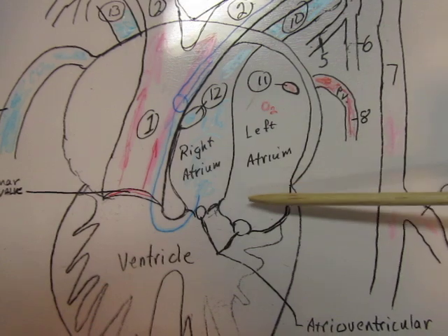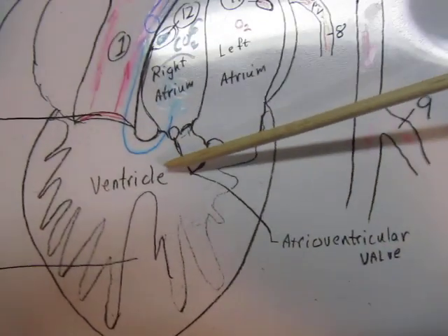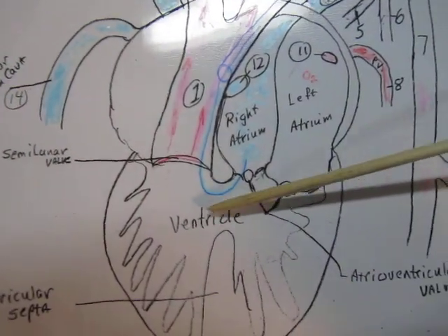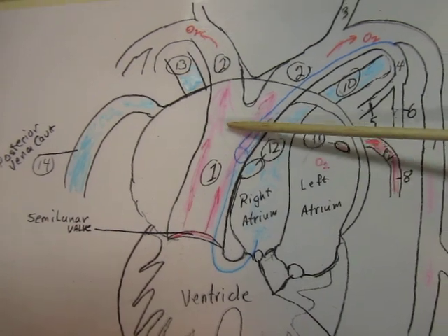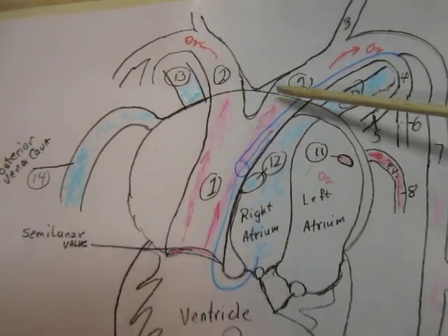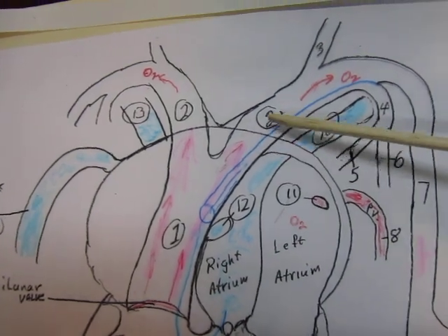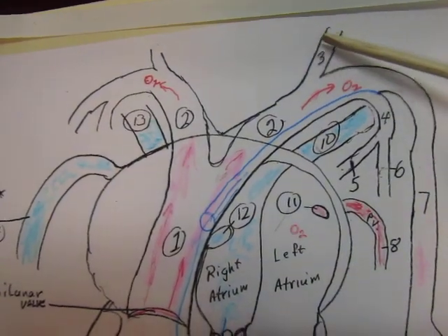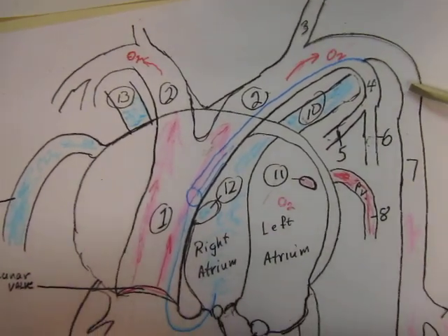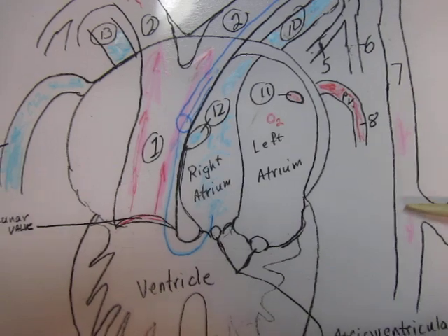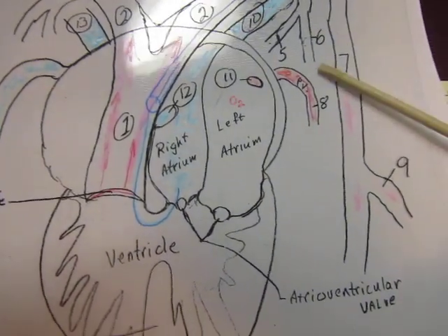From there it goes down into the ventricle through another atrioventricular valve, and then it goes out the conus arteriosus, where it bifurcates here into two truncus arteriosus. Again, this is carrying O2 blood now. The next arch will be the one going to the head, called the carotid, and this one will circle around. This is a systemic arch. It will circle around and it will confluence or join at the back to form the dorsal aorta.